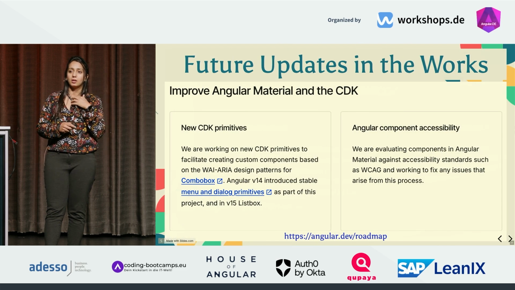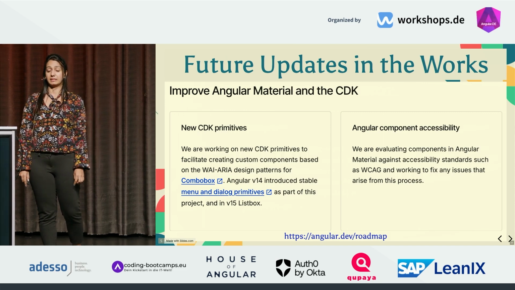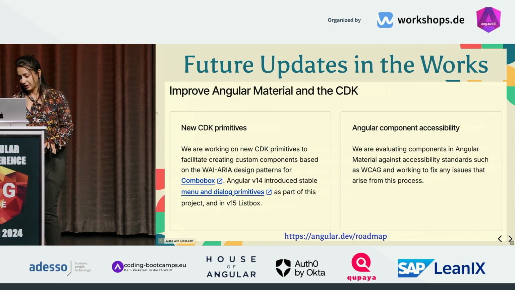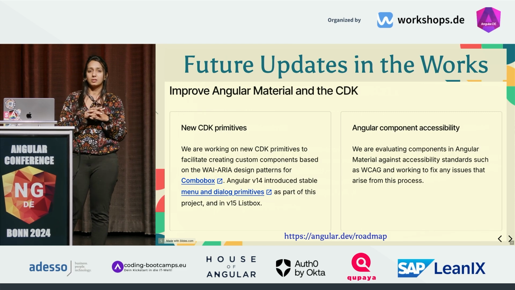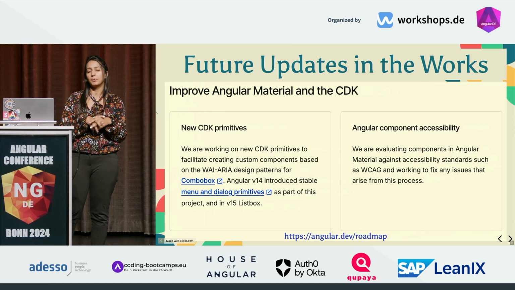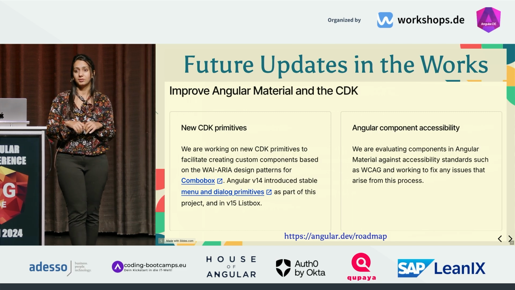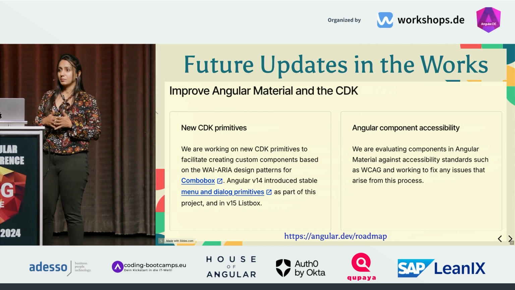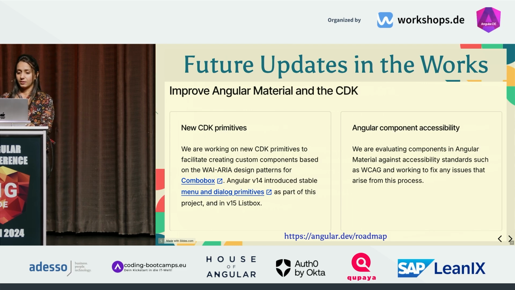And actually, this is from the roadmap. There are a lot more components and directives and other good things coming to Angular Material and CDK because the Angular team is constantly working on it, as we know. And I know over the years, no net new component has been added to both the material and CDK library, but that's definitely about to change soon. I recently found out that in version 19, one of the longest requested features, a time picker, is going to get released, which is great because sometimes just a date picker isn't enough, at least in most applications. So the team is definitely focusing on it.